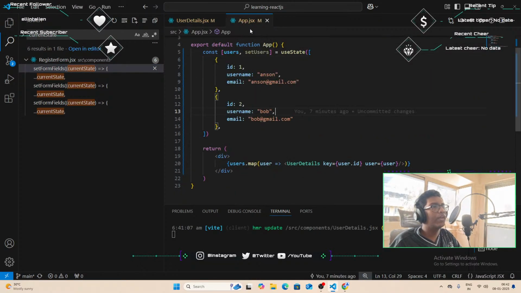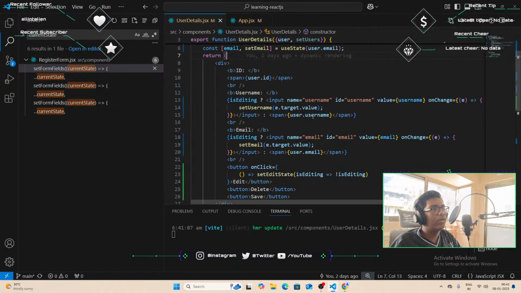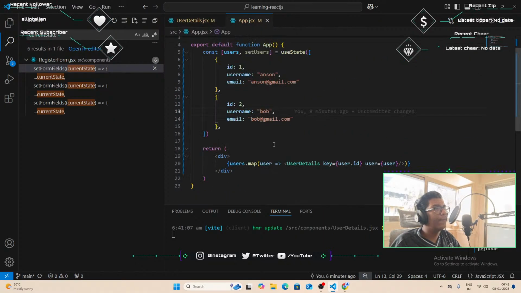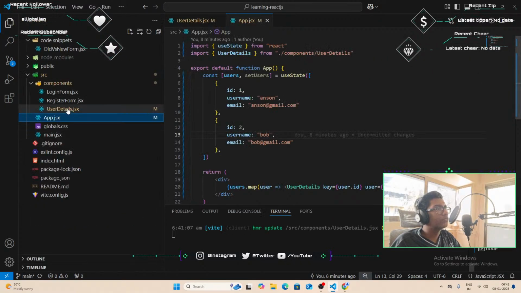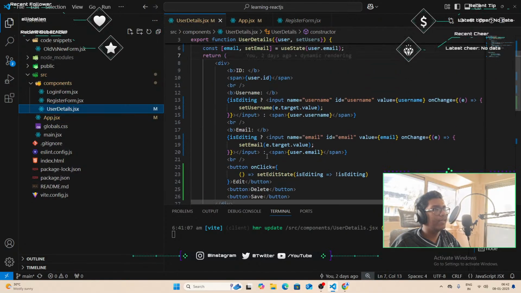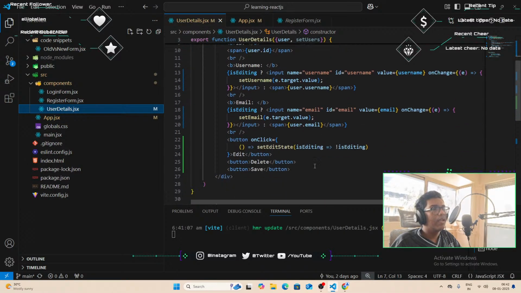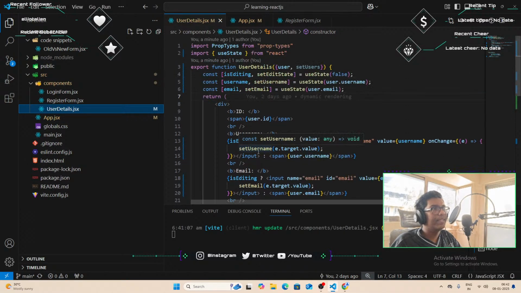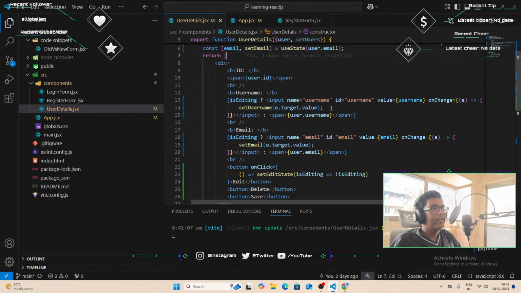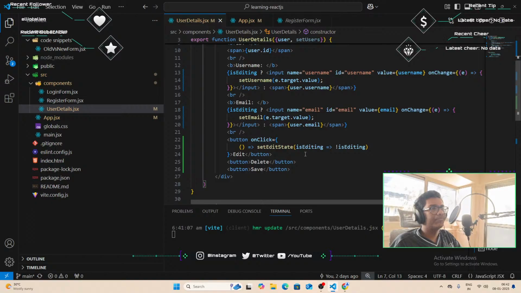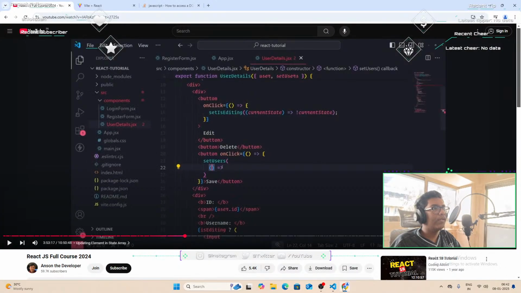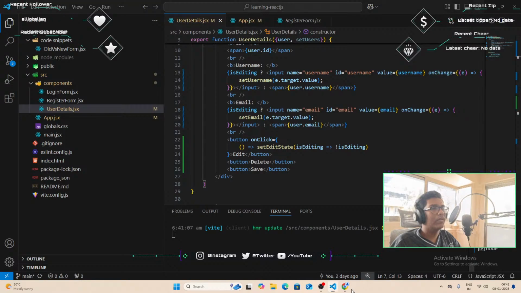So I guess what we would essentially do is, let's go to user details. Something like, so we have set users here, right? So it would be within the save button, right? Yeah, it's in the save button. All right.